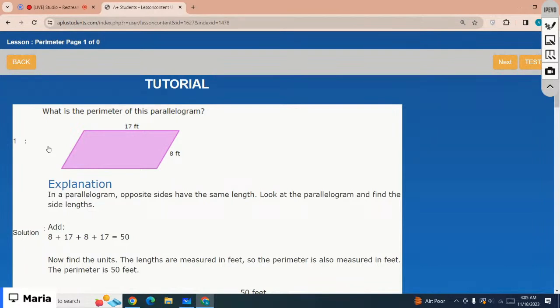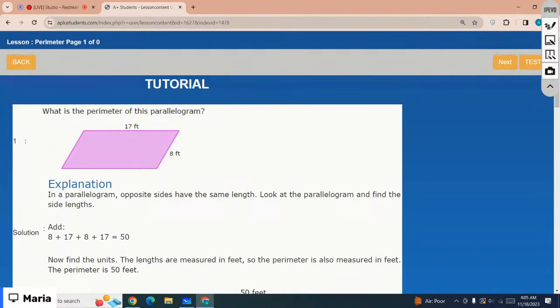You have already done these things in the earlier grades, right? So what do you know about the perimeter? Basically, the perimeter is the total length around the outside of a shape, right? You start from here and you go like this and end up on the same point. So you need to calculate the total length outside the shape.